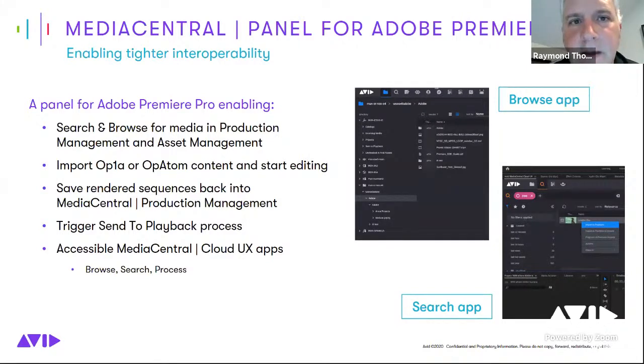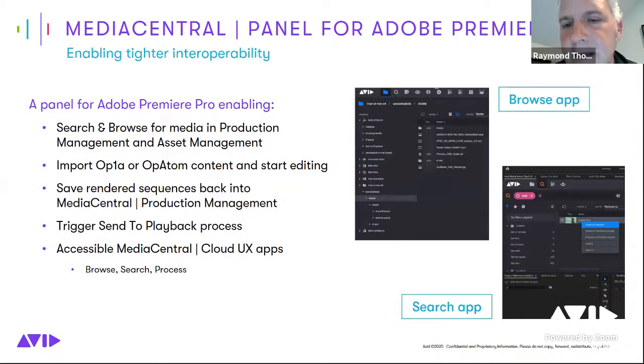Okay, the MediaCentral panel for Adobe Premiere Pro is the star of the day. And this is really providing the ability for Adobe clients to plug into Avid infrastructure. So what this means is you can actually run the MediaCentral panel inside of Adobe Premiere Pro. You can then do those same searches and sorts, again, in a variety of different ways, including metadata searches or phonetic, which we'll show you in a minute. And then access that content very easily by importing it directly into a Premiere Pro client.